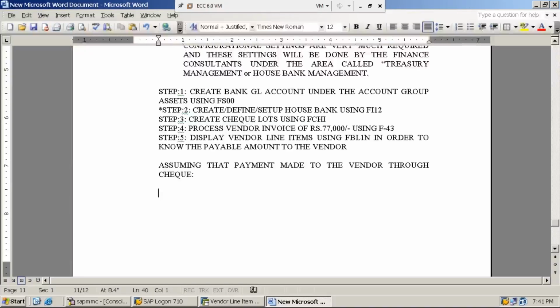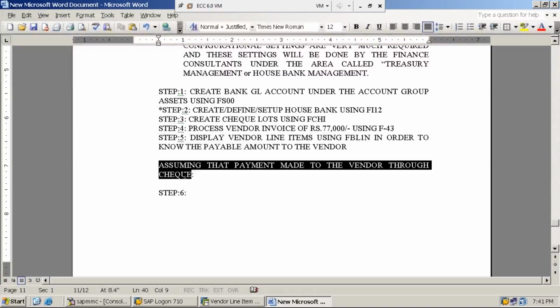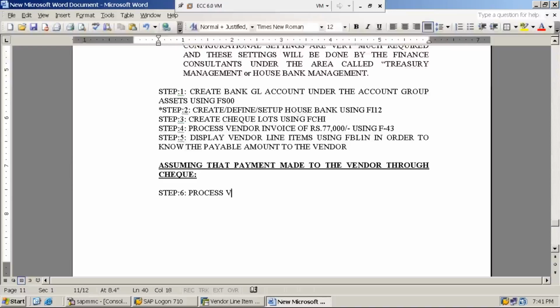Okay, let us see. That I am taking it as step number 6. Just keep it in bold, underline. Step number 6, process vendor payment. First, process vendor payment using F-53.